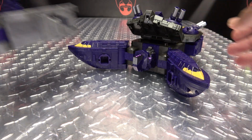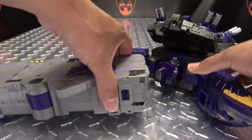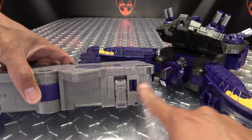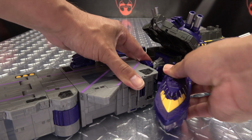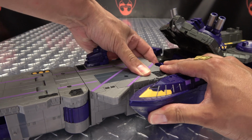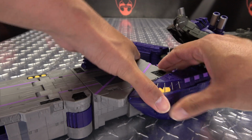And then we're going to bring in this section, and his head crest is going to go into this slot right here. And what's going to happen is you have a little tab that will go into this clip right here. There's also a tab that will locate right up in this notch. So just bring that in. Kind of helps to do one side first and then do the other, but just get everything lined up and clipped in.